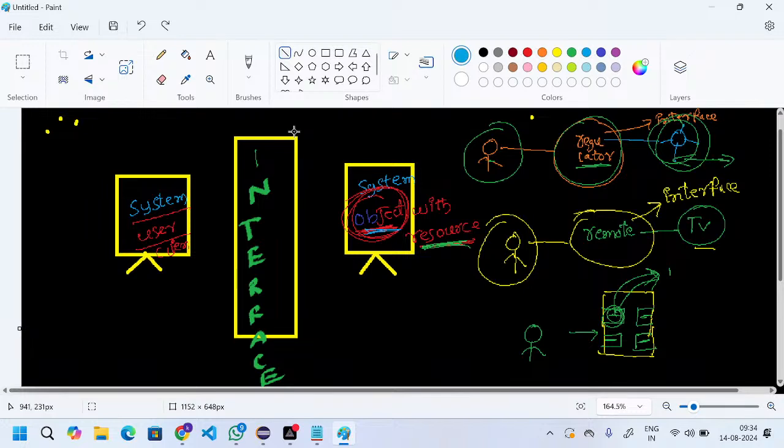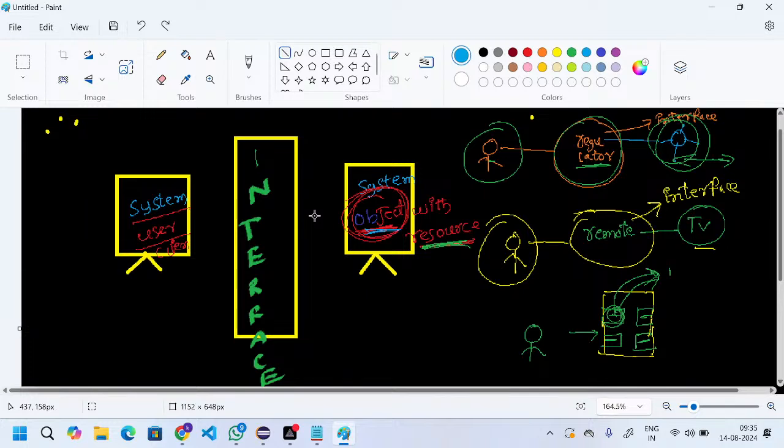Generally, why has the interface concept come into the picture? Basically, when the requirement is there, for example, you withdraw 5,000 amount, you want only the 5,000 amount. You don't want to know how the internal process is happening. Now I am using the laptop, and if it is working when I am writing the program, that is fine. I don't need to know how the RAM is working, how the memory is working. These kinds of internal processes, I don't require.